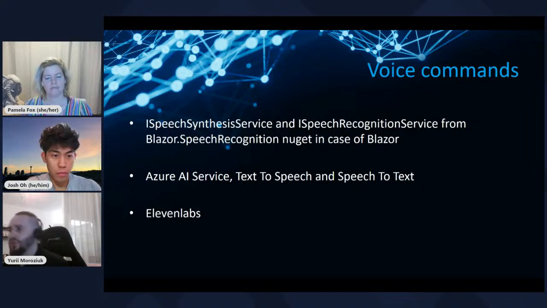Text-to-speech is for choosing the voice and configuring everything. It's a really powerful AI service in Azure that offers highlight transcription and customization of speech-to-text conversion. And also, as an alternative, you can use 11 Labs.